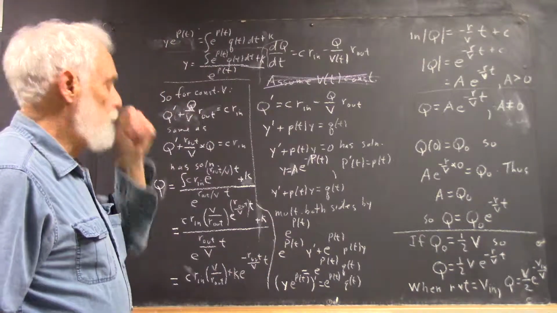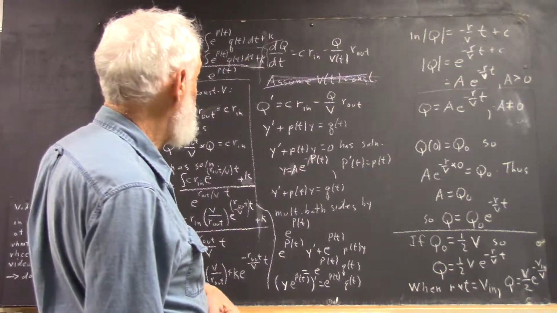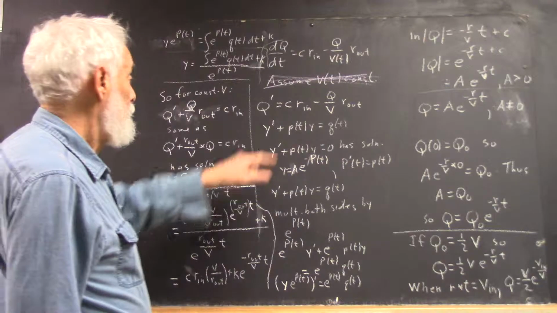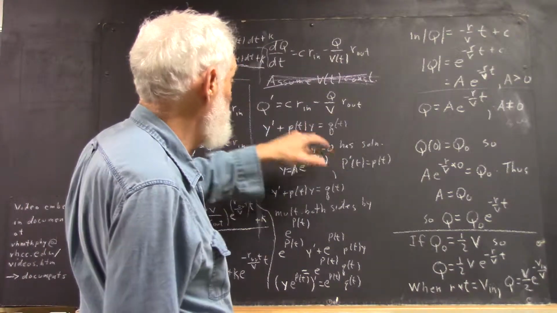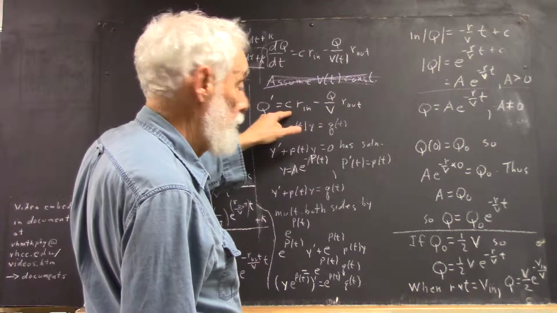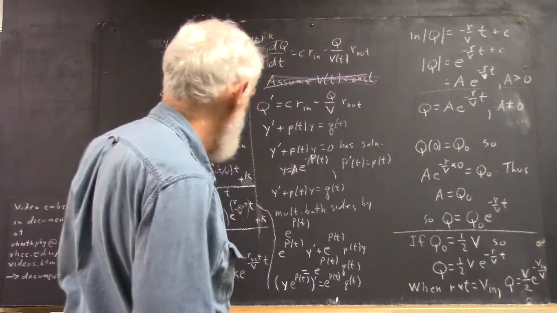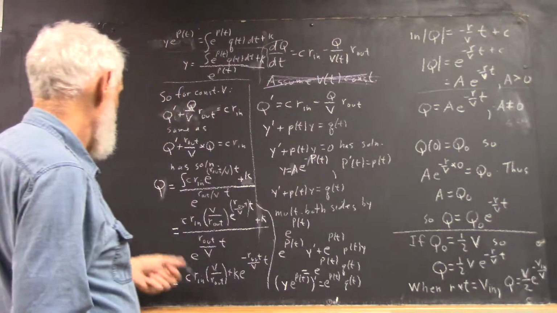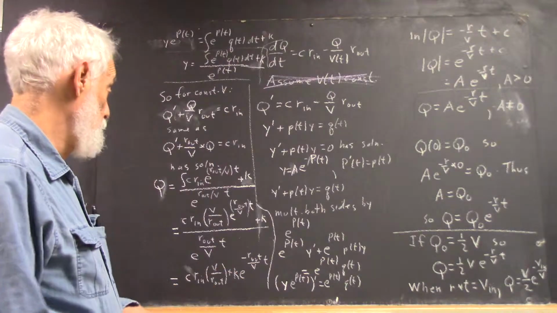Now, one additional comment I'll make is that if v is constant, you don't really need to even do this. You can do this simply by separating the variables, because there's no t dependence on this side. So you just get dq over this whole thing equals 1, and you go from there. And then see if that doesn't correspond to the form of the solution that we get here.